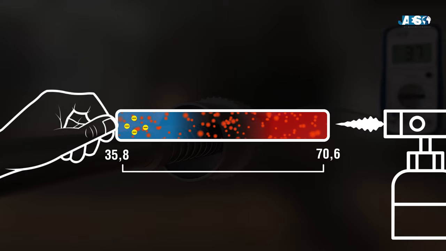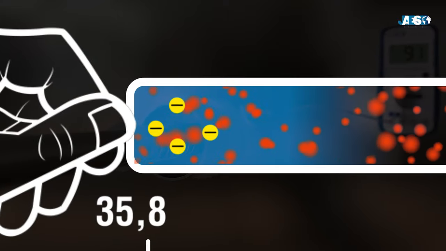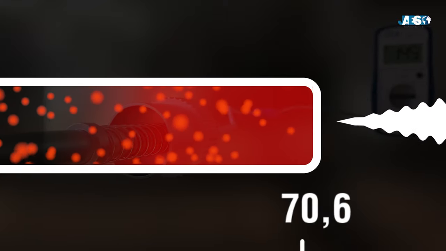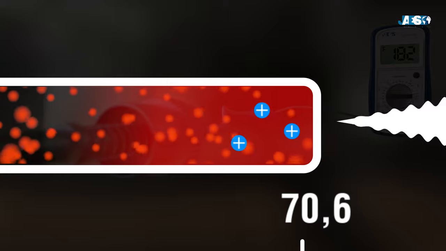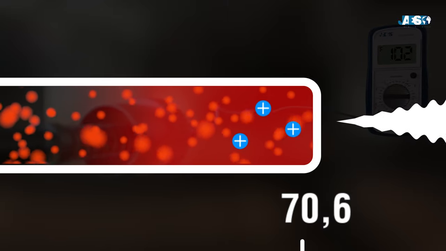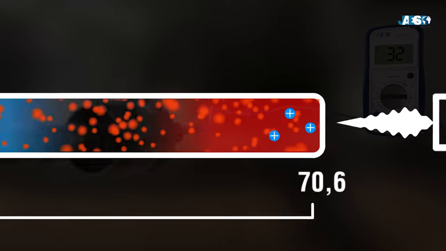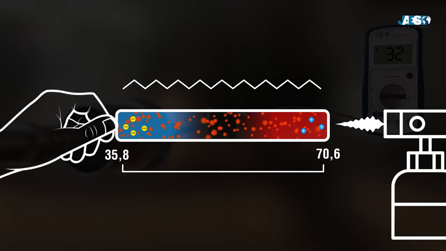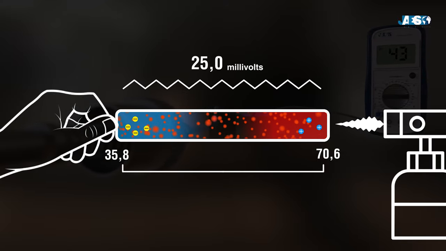If we look closely at the images, we will notice that the colder part now has more negative charged electrons, while the hot part, deprived of its electrons, will be positively charged. Thanks to this difference, we can measure the electric potential present in the copper bar, obtaining one specific voltage.